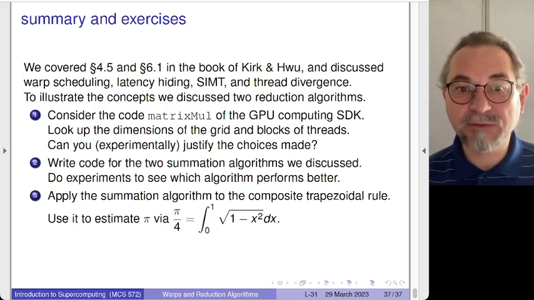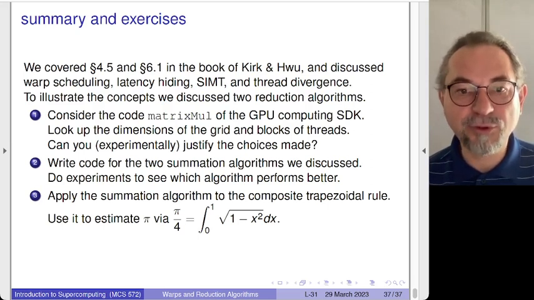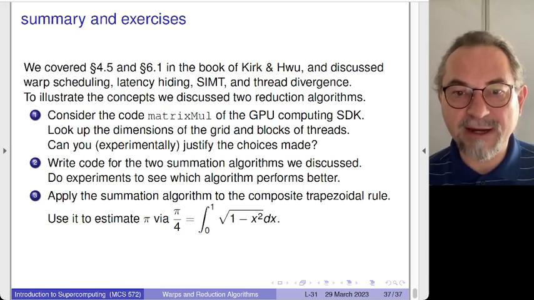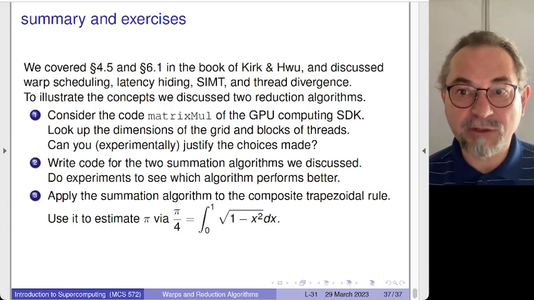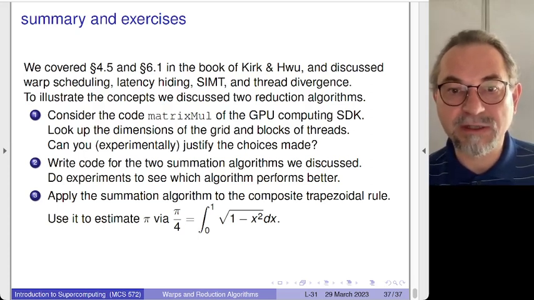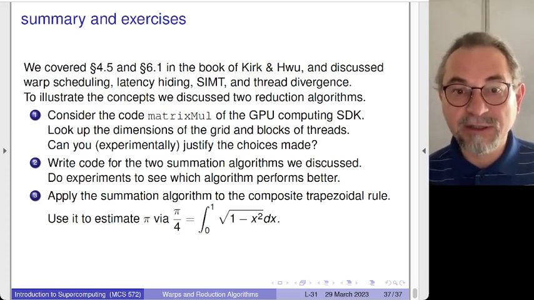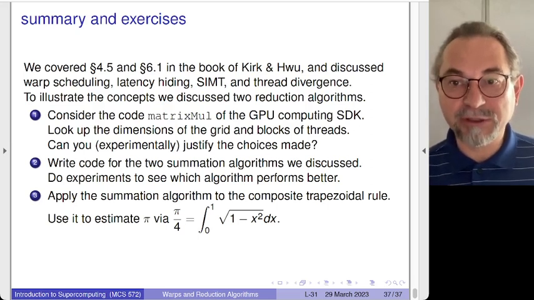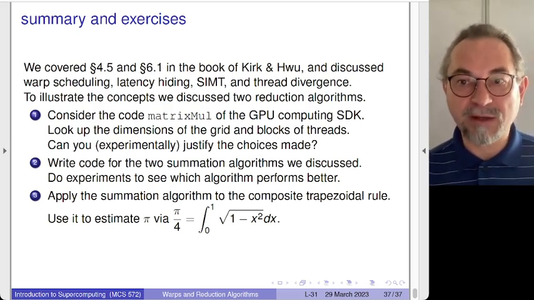So the goal is that we can do this for useful applications. One application is numerical integration. If you want to compute the area under a curve, then summation algorithms are always necessary. And here the problems may become compute bound, because every thread has to execute potentially another program to evaluate a function.